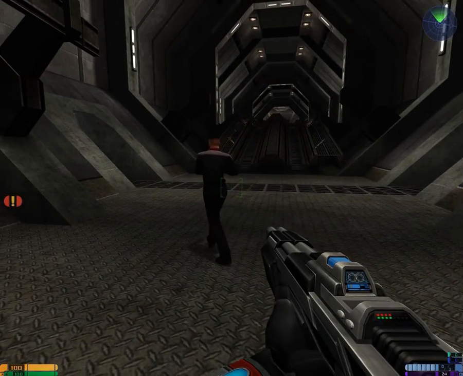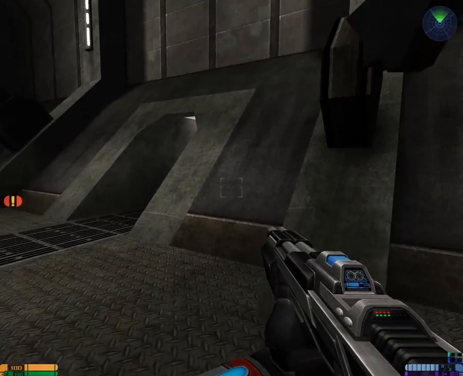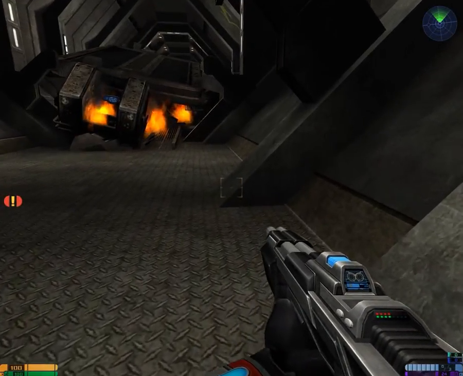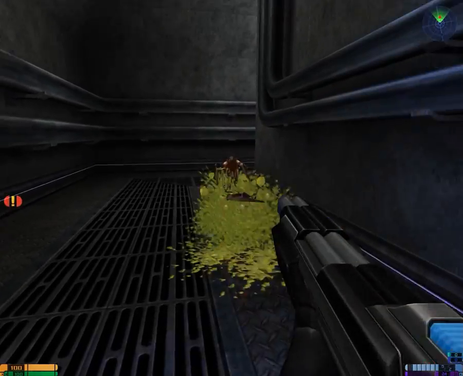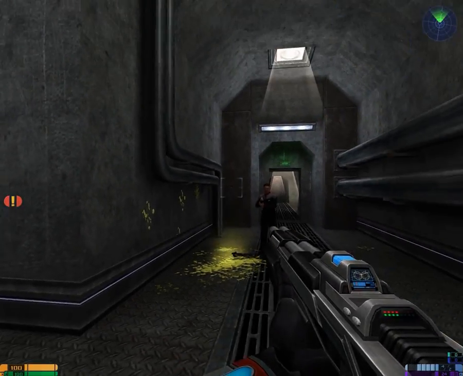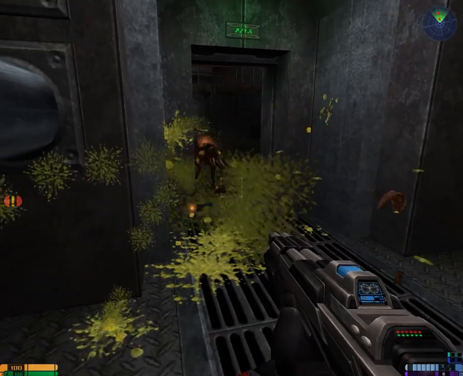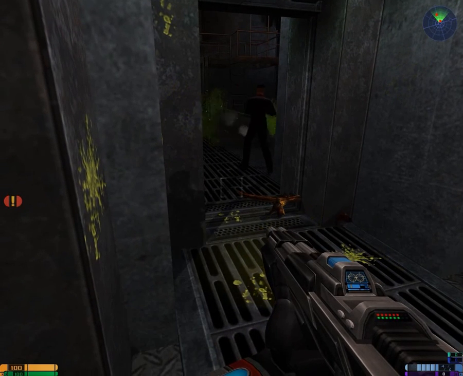Oh good, I do have backup. However, I still don't have ammo. There better be ammo in here. There's another one! That's the opposite of ammo. Yeah, go ahead and kill them all. Just let me save my ammo.